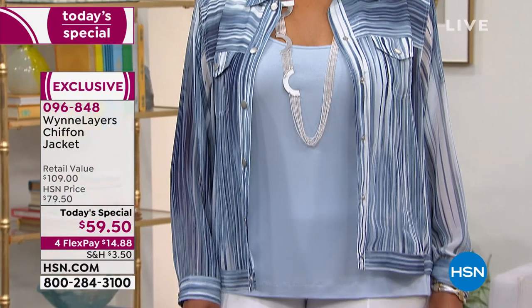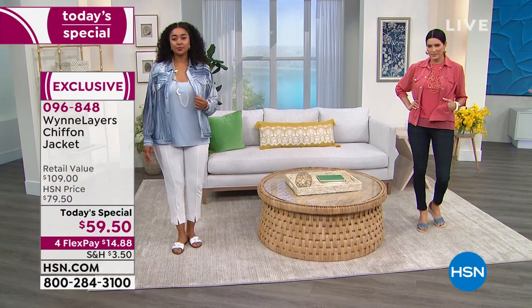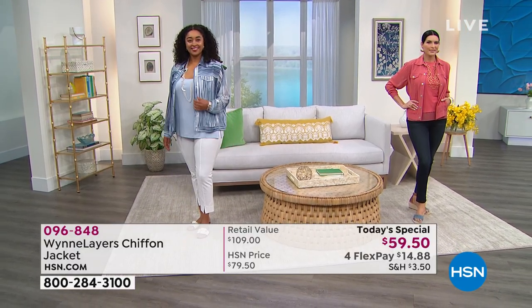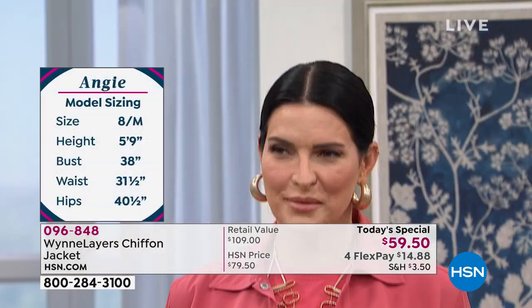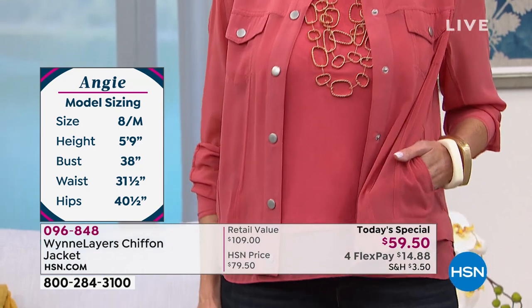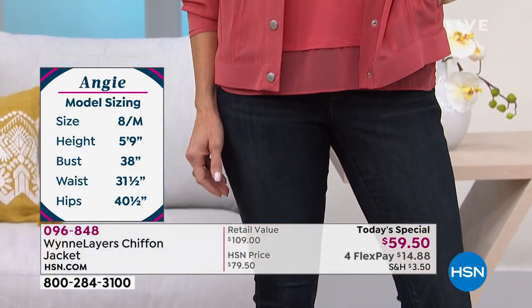Some exciting things that have happened are bringing color into my life and into the collection, and really figuring out how to nail this sort of casual Colorado chic — whether you're in Aspen or Vail or Denver or Fort Collins. Denim and jean jackets are our uniform here. And I was born and bred in Colorado, so it's in my DNA. It's really fun to do this, but to do it in my own little — I lived in Paris, I lived in New York — sort of way.